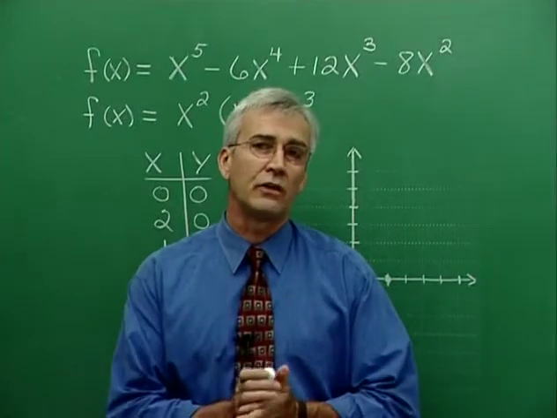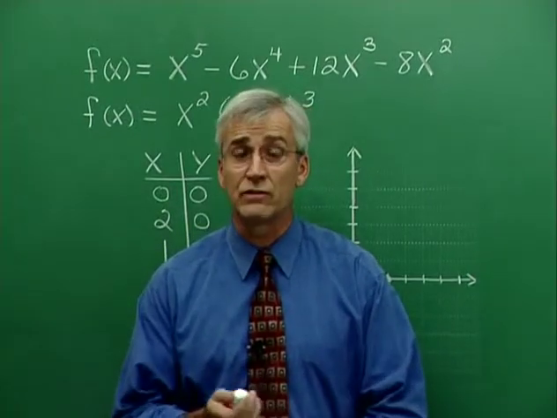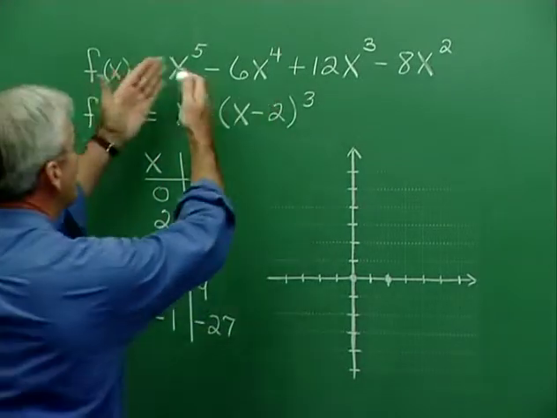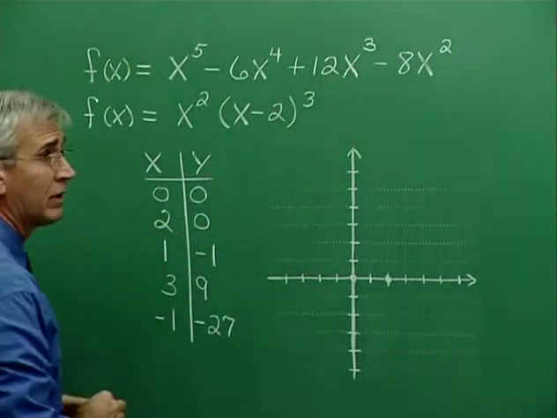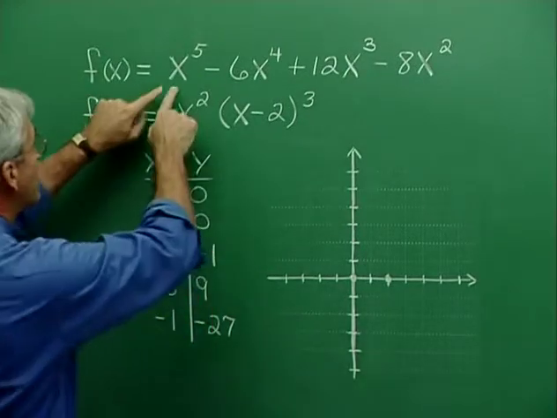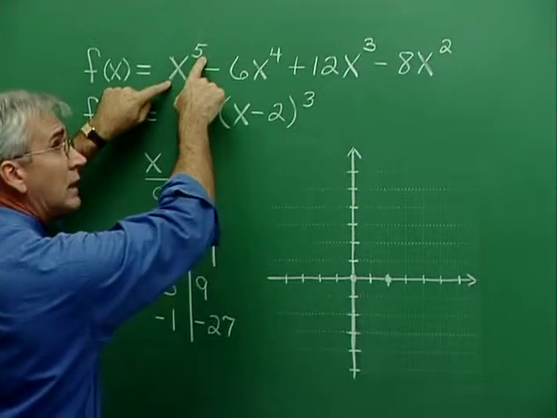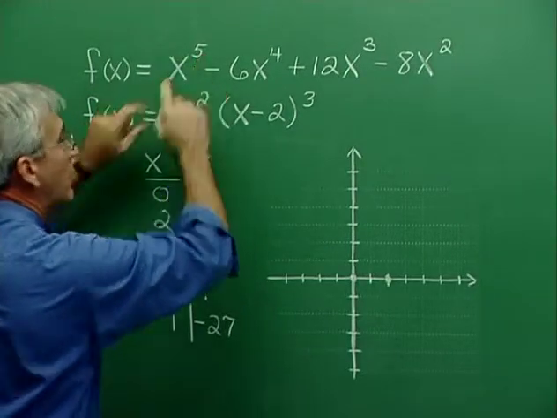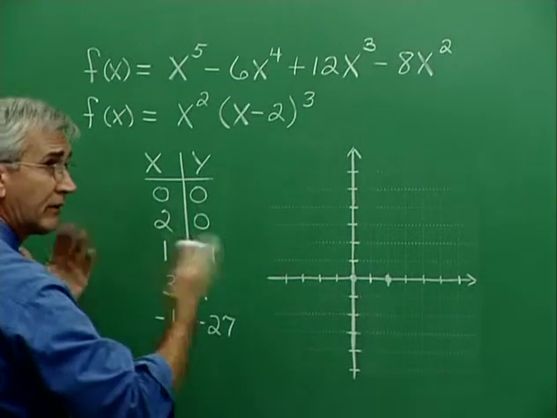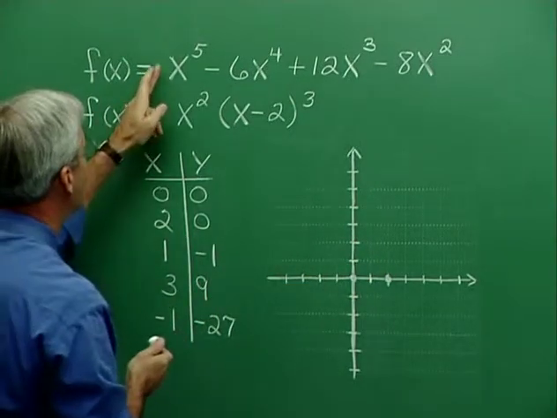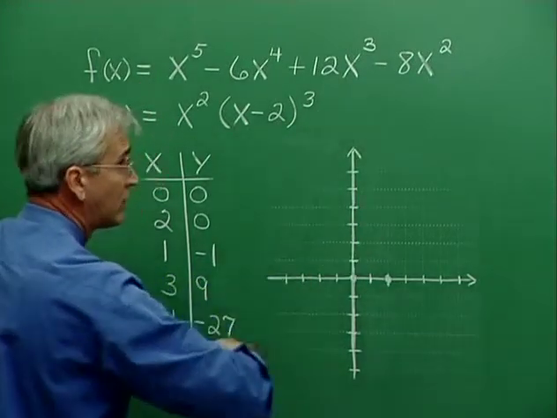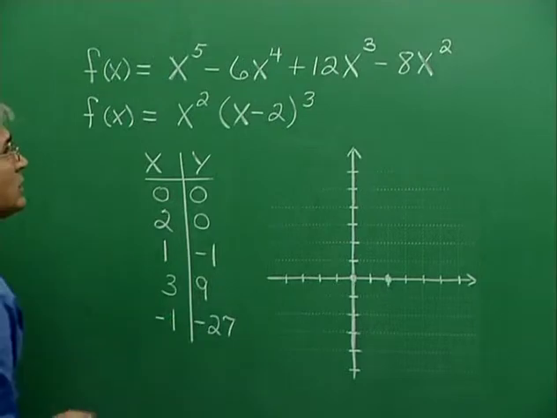Let's take a look at another function that has multiple factors of the same kind. Now, when you first look at the function, you don't realize that. We would just see this as a fifth-degree polynomial function. We might think to ourselves, well, by the leading coefficient test, we have a fifth-degree leading term, and therefore we know that the behavior on the right-hand, left-hand extremes of the coordinate plane is going to be different graphically. We see that this coefficient is positive, so the graph is going to rise to the right and fall to the left. So we just know that much at this point.